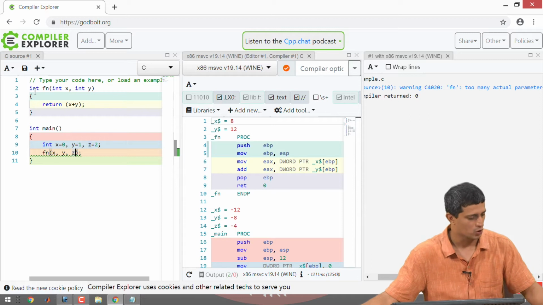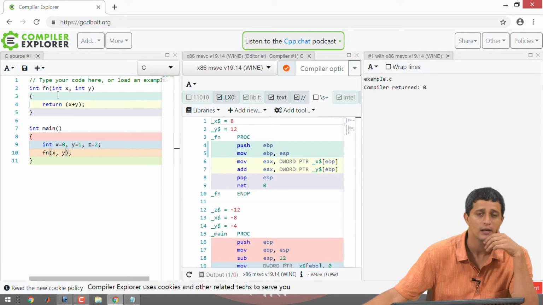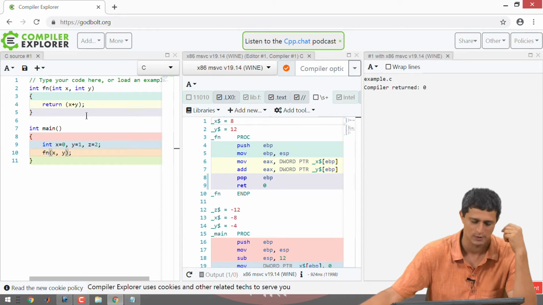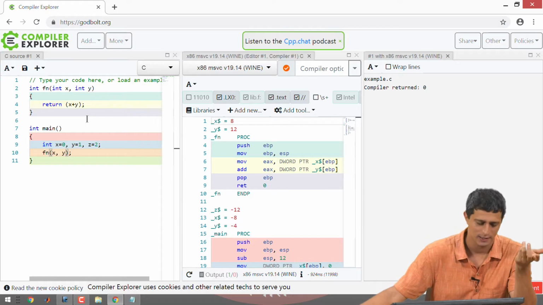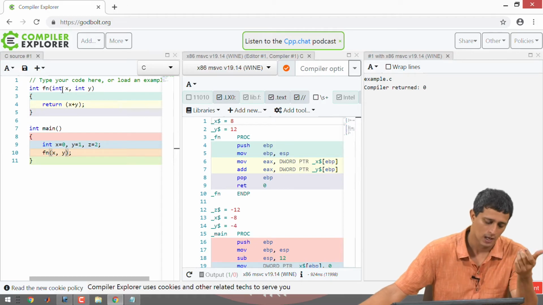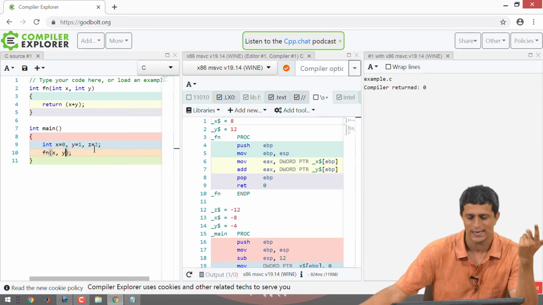So let us go back and look at our compiler explorer tool and understand what happens here. We have a function fn which takes two arguments x and y, and let us say it just returns x plus y. The function can actually do anything, it is just a dummy function. The main focus is the arguments x and y. In main, I have three variables x, y and z initialized to 0, 1 and 2 respectively.